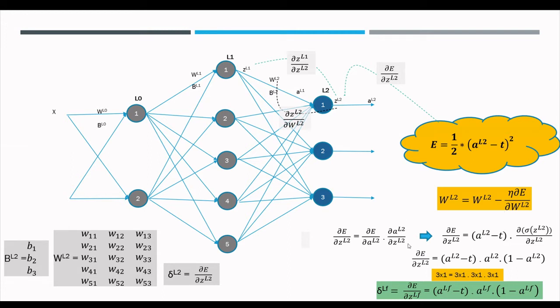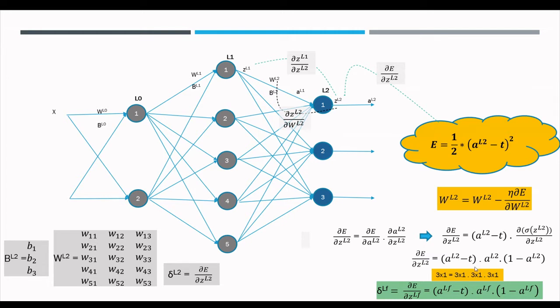And then the second part of this function is this, and this is A with respect to Z. That is nothing but the derivative of the sigmoid function, because we've assumed that the activation is sigmoid. So AL2 is just sigma of ZL2. And if you take this partial derivative, it turns out that it's nothing but AL2 times 1 minus AL2. I'm not going to go into the mathematics of how to differentiate a sigmoid function, but you can look that up on Google or Wikipedia, and you'll see the reasoning behind that. But just as a quick note, you will end up with this.